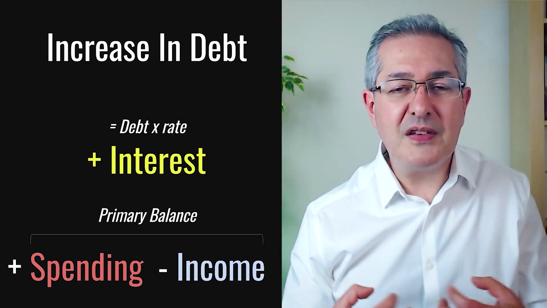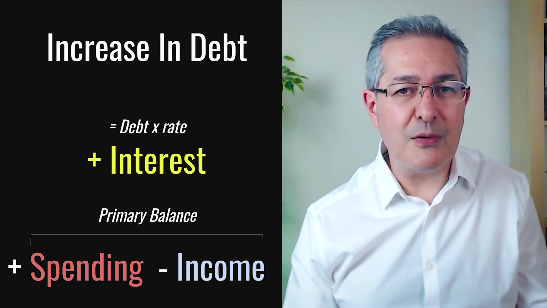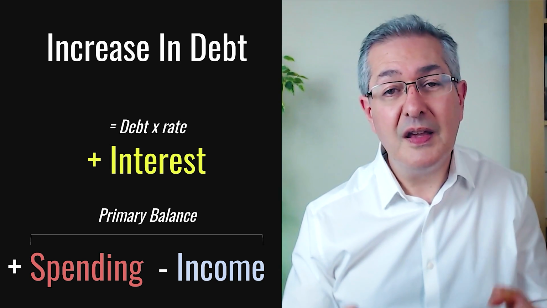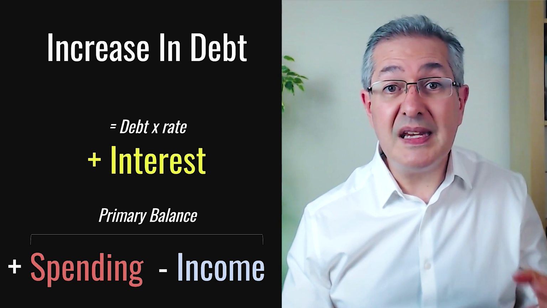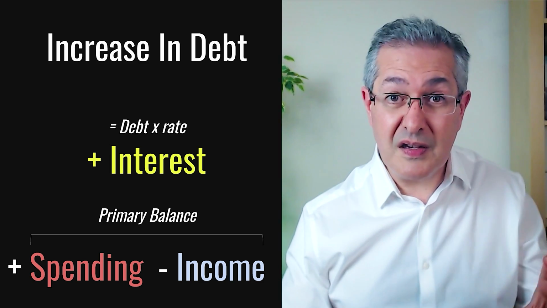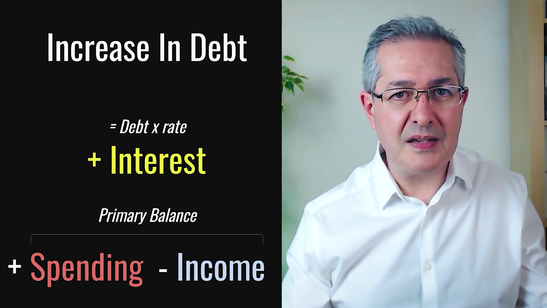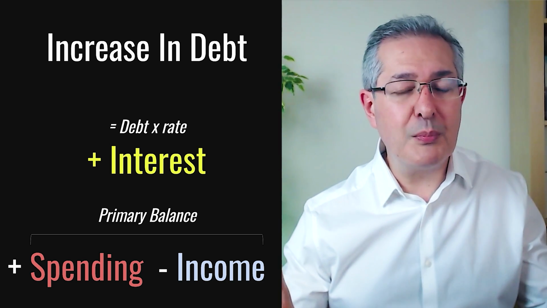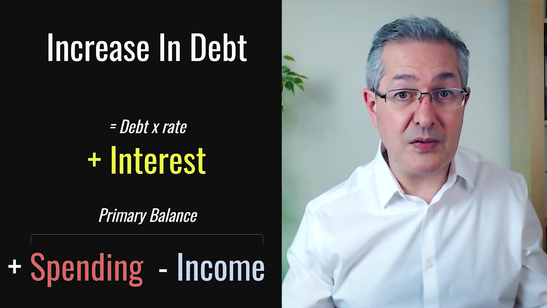Now, why is it that the US debt to GDP ratio is growing? What numbers would we look at to determine whether that's the case and whether it's sustainable? Well, there's a very simple equation which determines that rate of growth. The increase in debt is driven primarily by two things. The first factor is the amount of interest which has to be paid by the US government every year to service its outstanding stock of debt. That's just the average rate of interest for its US treasuries multiplied by the amount of those treasuries outstanding.